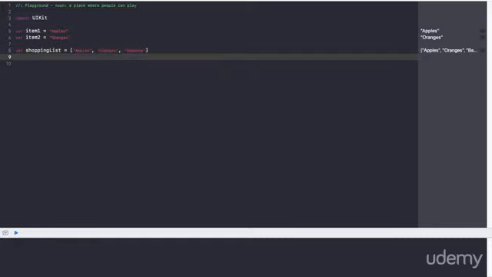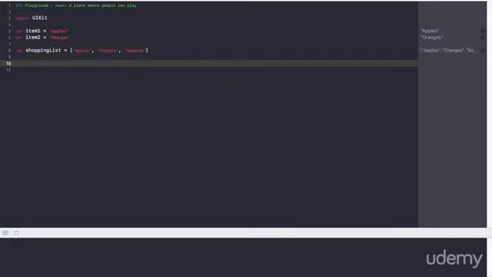And what's amazing about arrays is that all of your items are ordered. So that's the biggest thing about arrays, is that if I want to access this first item, that's the first index in my array. And what I can do is I can say print shoppingList, and then after shoppingList, to specify what index, I'm going to go ahead and say in square brackets 0.